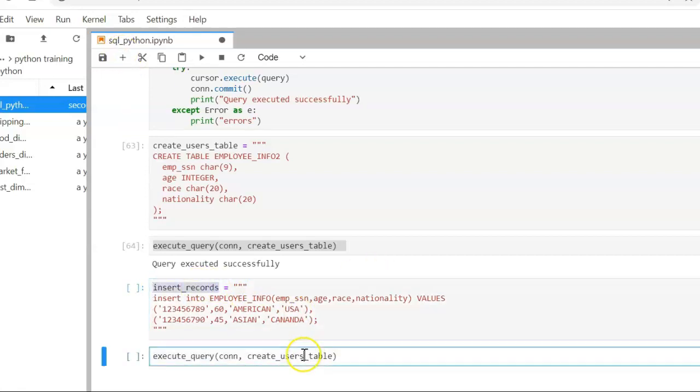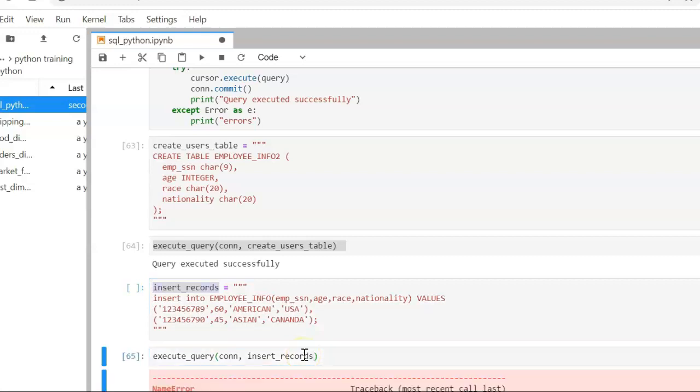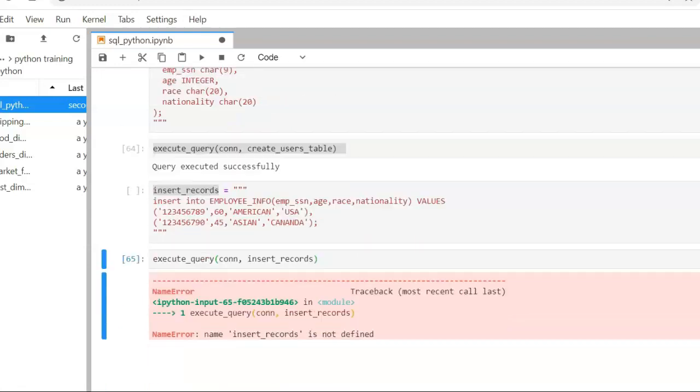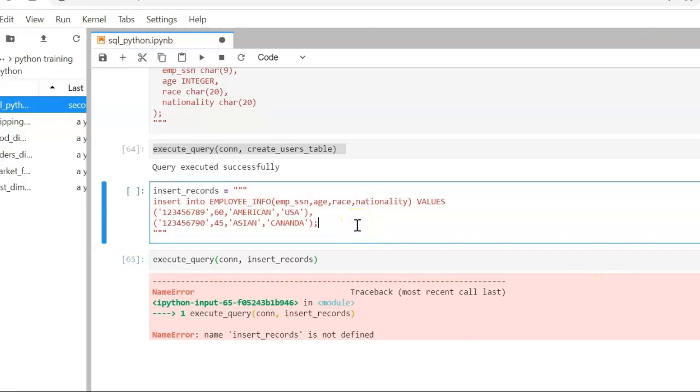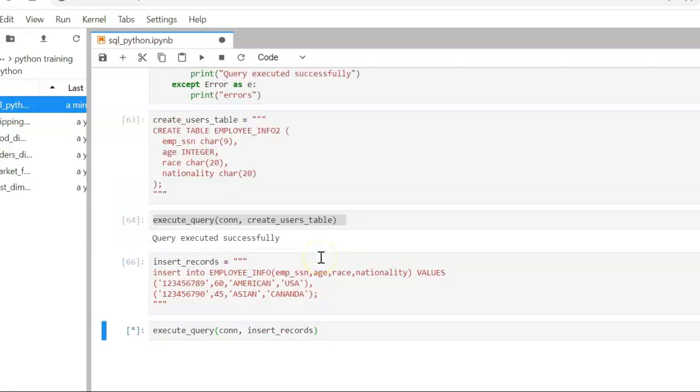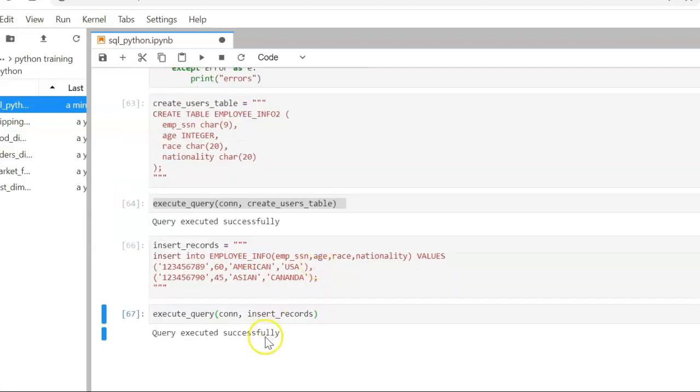Just pass the insert_record and execute. Created. So the query is executed successfully.